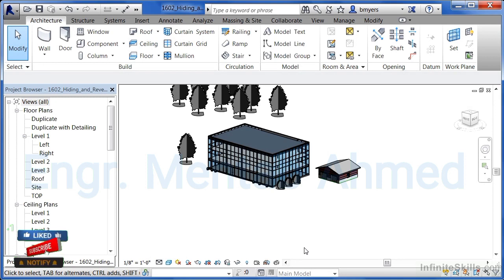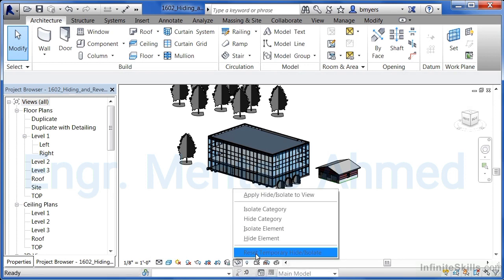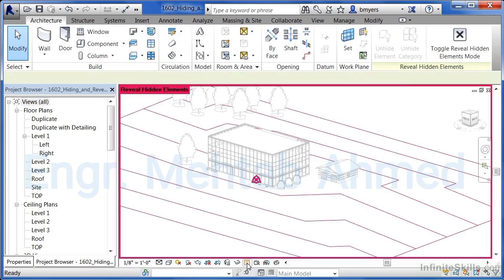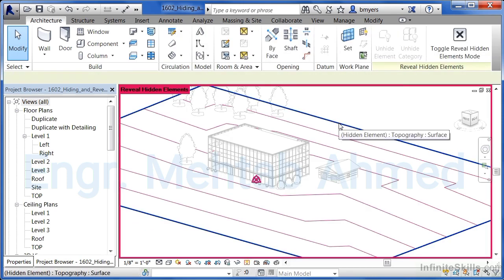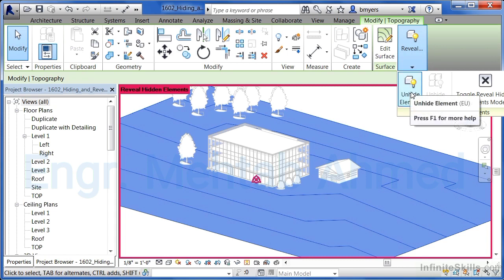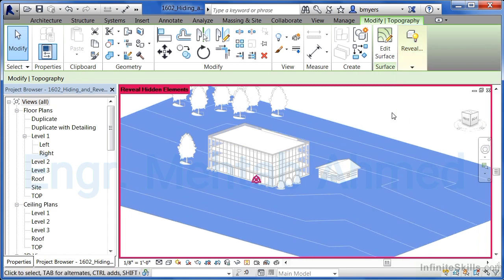But there's a very good chance, though, that we'll want to, at some point, bring this site back. Unfortunately, though, after we've applied the Hide Isolate to the view, we can no longer tell it to reset the Temporary Hide Isolate because, well, it's already been applied. So to bring it back, we have to click the button right next to the little eyeglasses, which is Reveal Hidden Elements. So if you select the little light bulb tool, here we can see everything that was hidden in the view. And in this case, the main thing is going to be the site. So if you select back on that site, come up here on the ribbon, and then select Unhide Element. That site at this point has now come back.